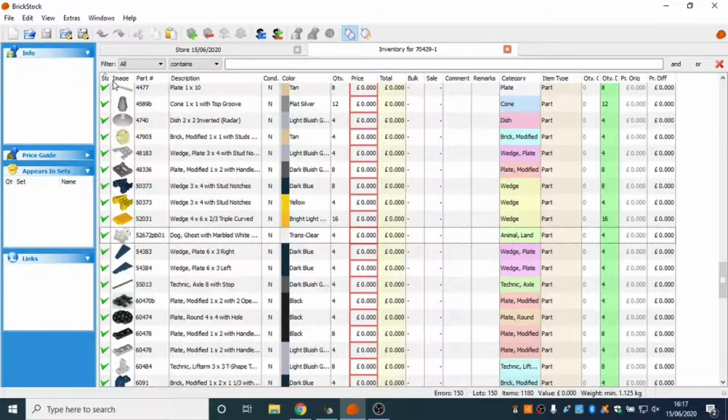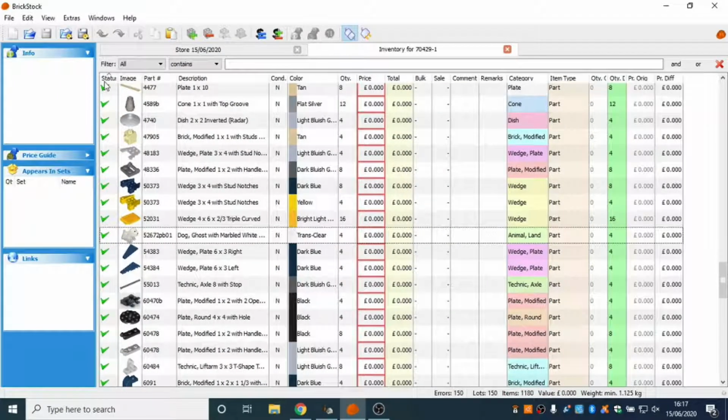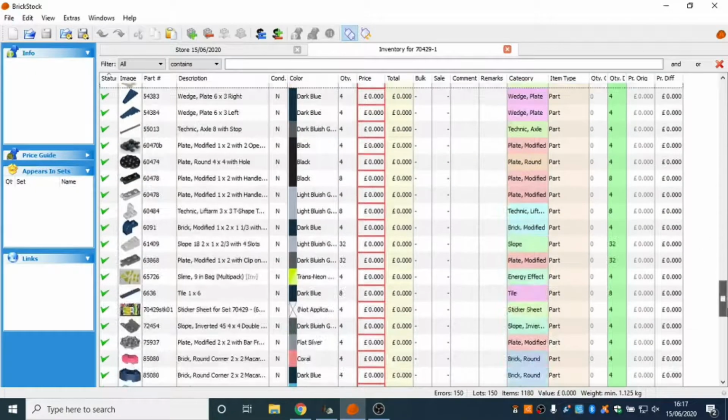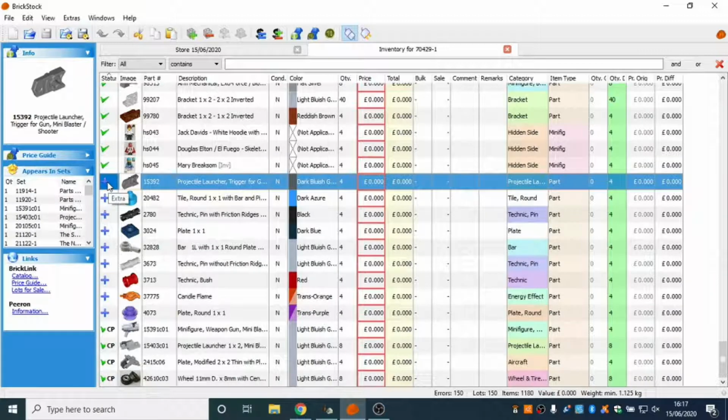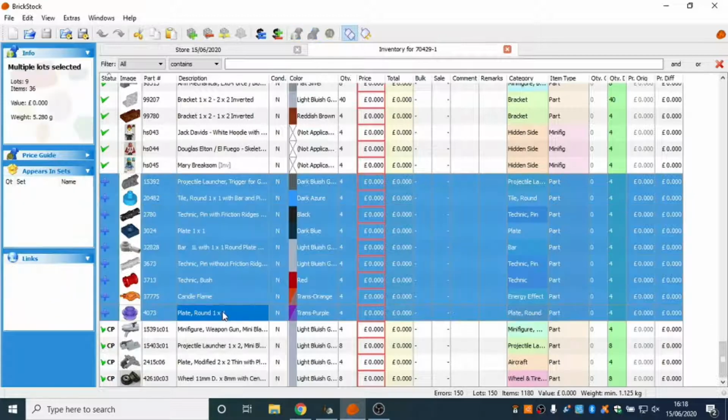So first of all, again, personal preference, we've got these green ticks here. I like to look for the blue crosses. So all the blue crosses are parts that Lego provide. As we know with all sets, they provide some spare extra parts. So these are the extra parts for this set. So I am going to just count them off the normal parts, the original parts up here, which will be a green tick, and just change the quantities in this row, which I'll show you in a bit. So I'm going to delete all of them.